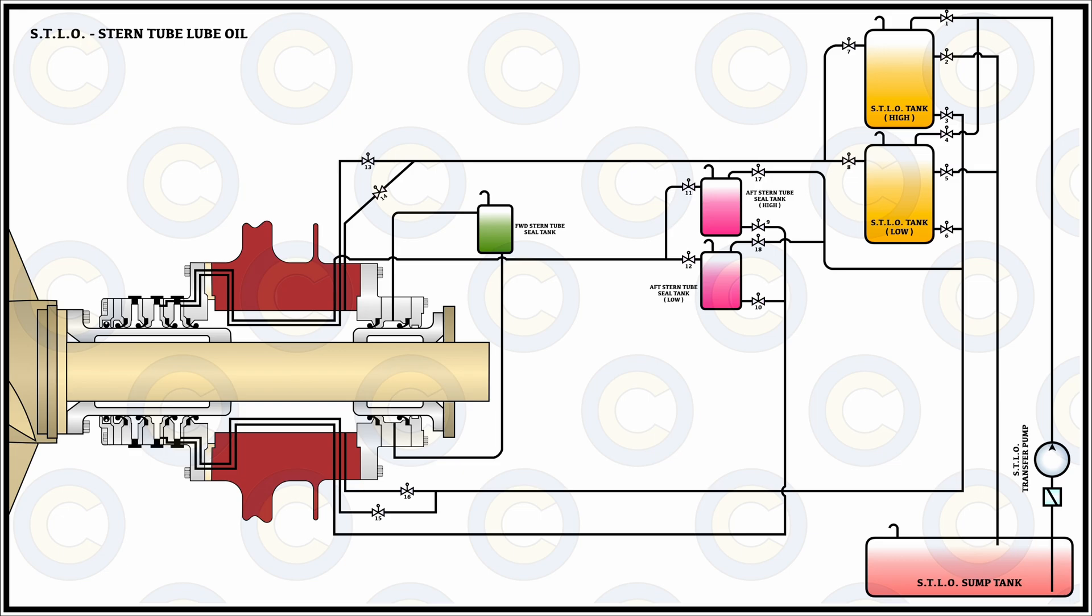These header tanks would have adequate valve arrangements to supply this oil, which in our diagram can be seen from valve number 3 and 6 going to valve number 15. Thus, this supply of oil would be continuous, and there would be an outlet also which can be seen from valve number 13 and further through valve number 7 and 8 going back into the system. This oil is supplied by virtue of pressure which is created due to the head, due to gravity, and this is by virtue of the height at which the tank is located.